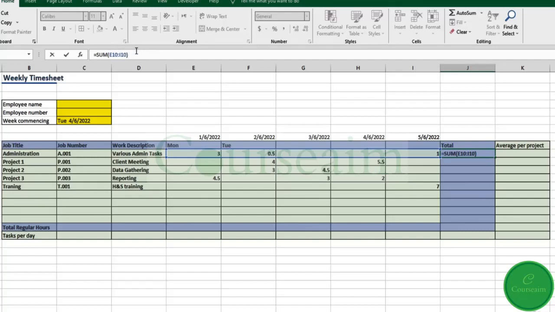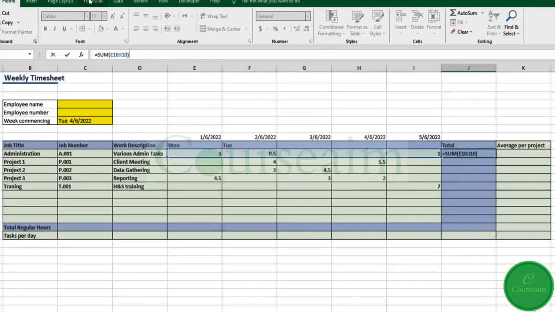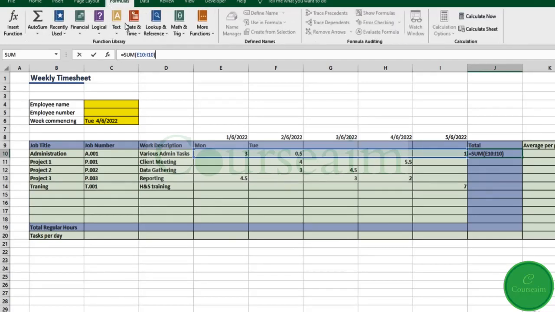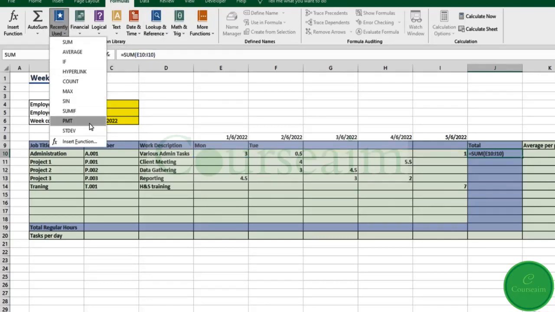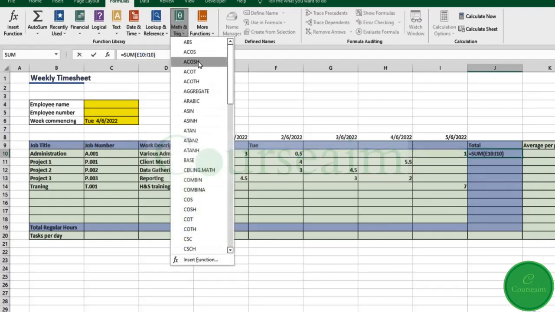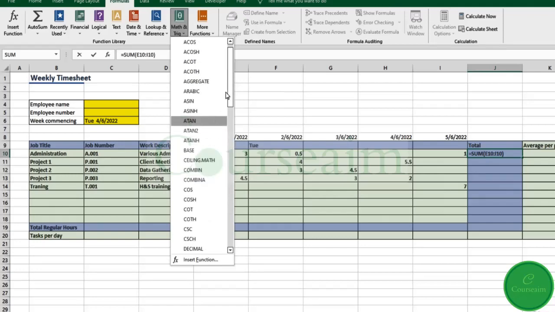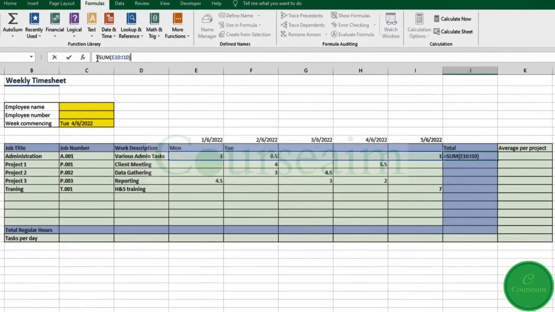The other place to look at inputting your formulas is up here in the Formula tab, where it will have a range of options including recently used functions and literally hundreds and hundreds of functions. What we have done here is we have put in our equals, typed in sum, opened our brackets, inputted the range that we want to calculate from, and then closed the brackets.